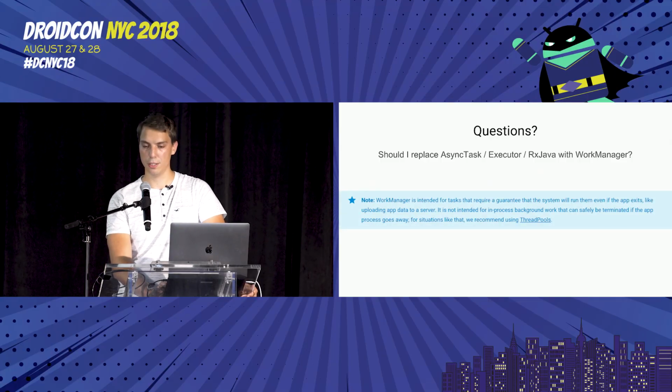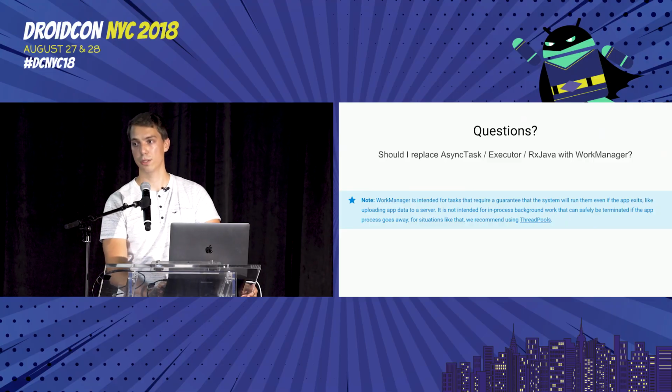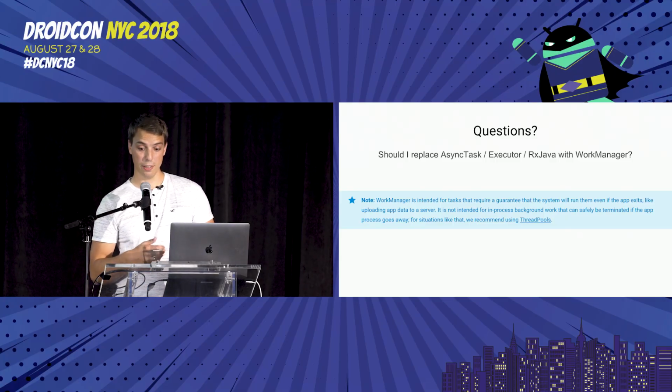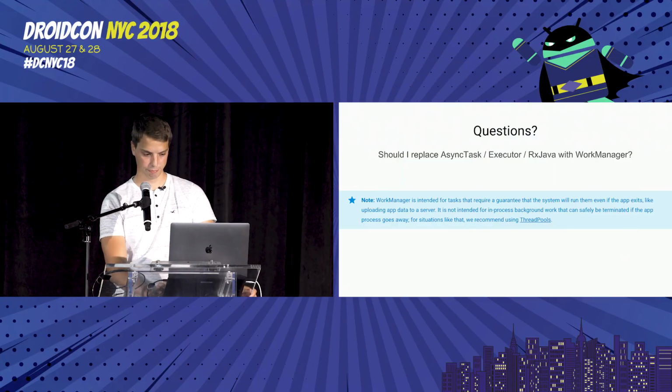And I need to quote the documentation here because it gives a clear answer, and the clear answer is no, you shouldn't do this. WorkManager is really meant for tasks that you want to do in the future and where your UI doesn't need to rely on. For example, if you load an image from the disk, you still want to use a normal background thread, and WorkManager is an overkill for this.